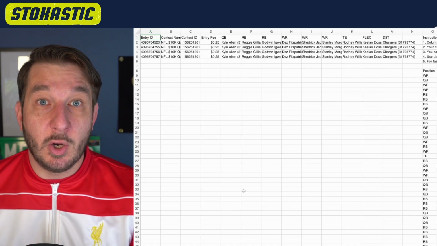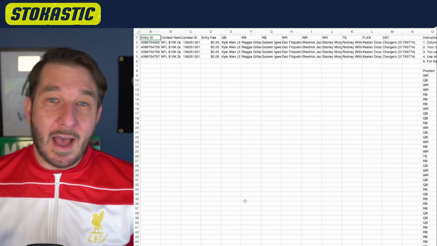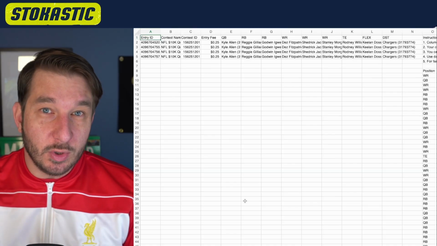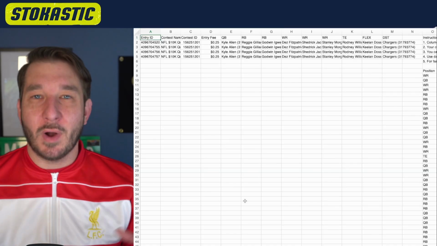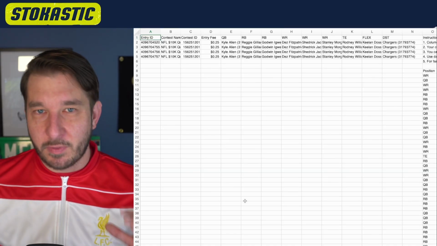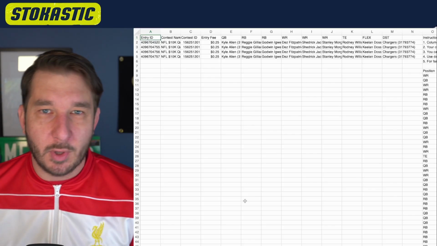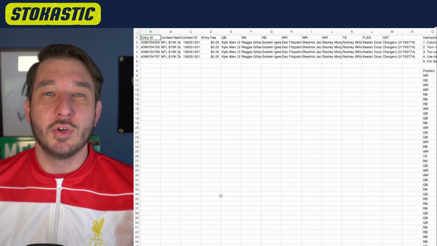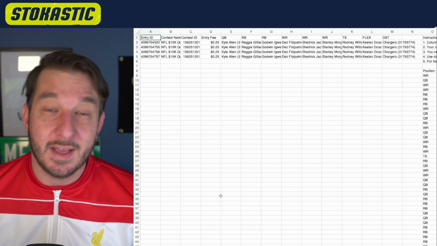Now I've zoomed in a little bit, but this is what the file looks like. I have opened it in Microsoft Excel. You can open it as well in Google Sheets if you don't have Excel. This process will be largely the same, but the way you save things and re-upload may be a little bit different. But this is the process using Excel. You'll see it in the same basic way in Google Sheets.